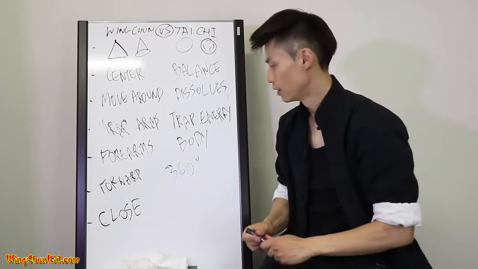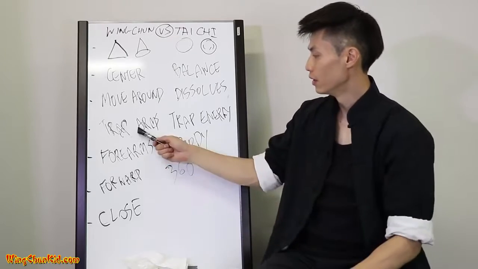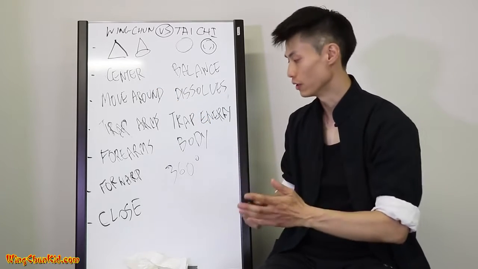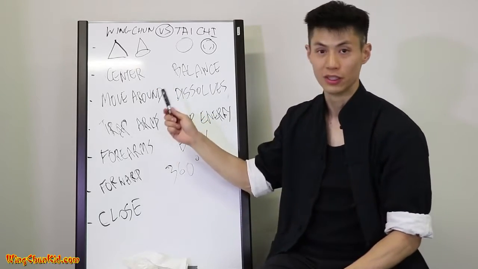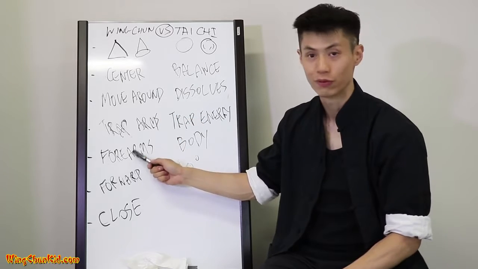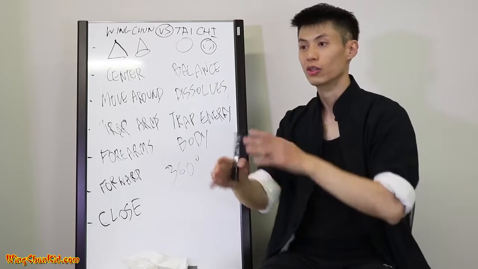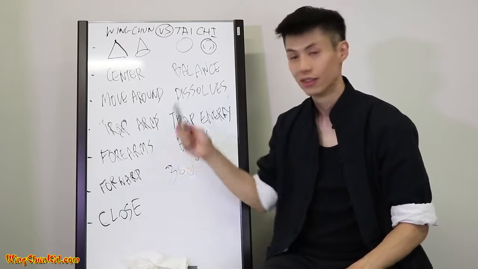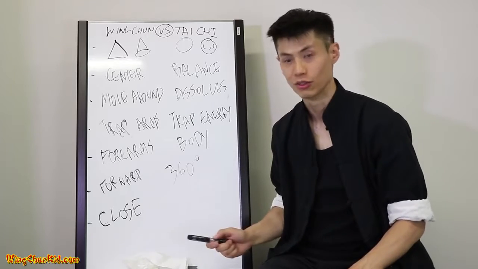Most of the time. And most of the trapping and the dominating of the center line happens when you're in close range. And that's where Wing Chun really shines, in that close range. Because you're using this tactile sensitivity of your forearms to be able to do all these fast things when you're too close for the other person to react. That's what Wing Chun is for. That's why they use close range.